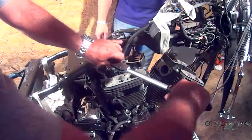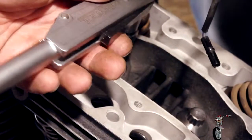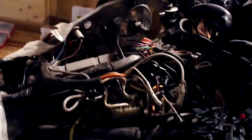When the torque wrench clicks, it means we've reached the specified torque. Now we're gonna wait 15, 20, maybe even 30 minutes before doing the second, and then wait, do the third until we reach the final torquing for these bolts. That is so to let the gaskets actually adjust to the contour of the cylinders, the heads, and all the planes.